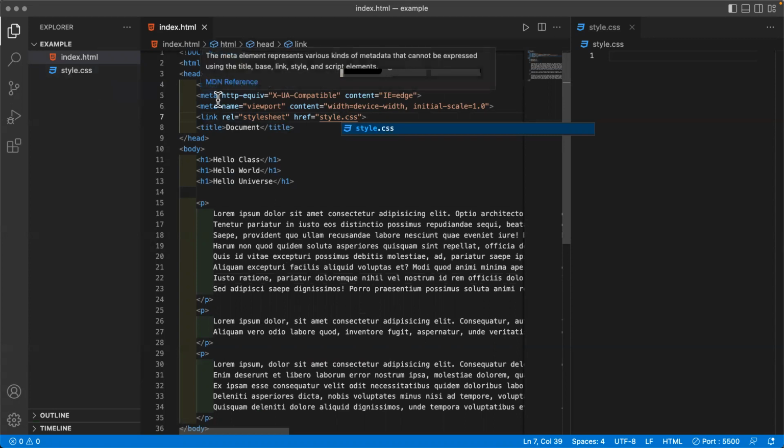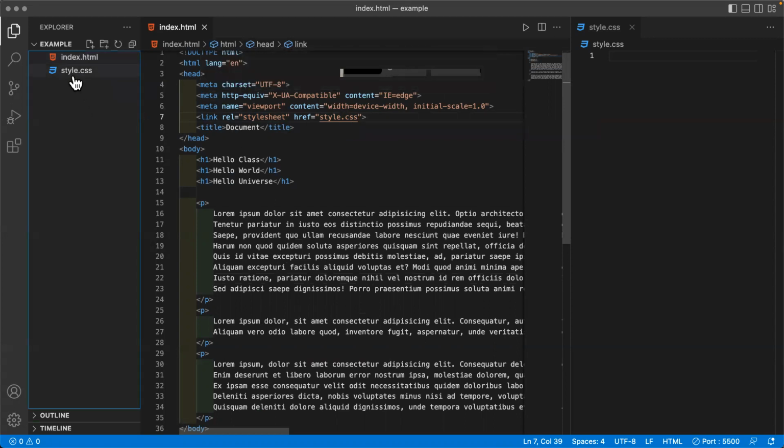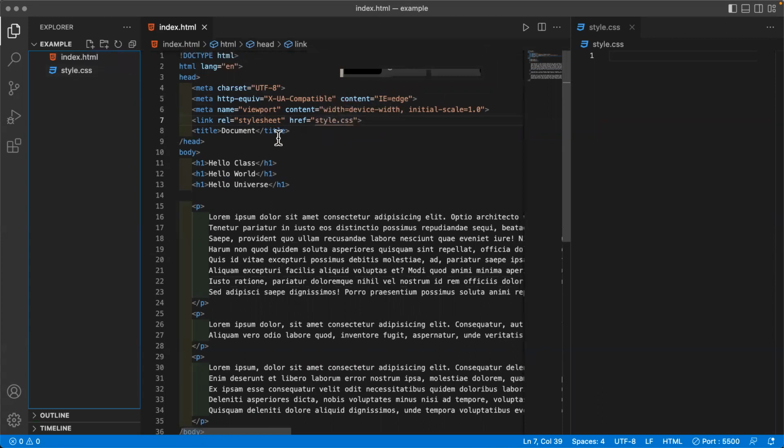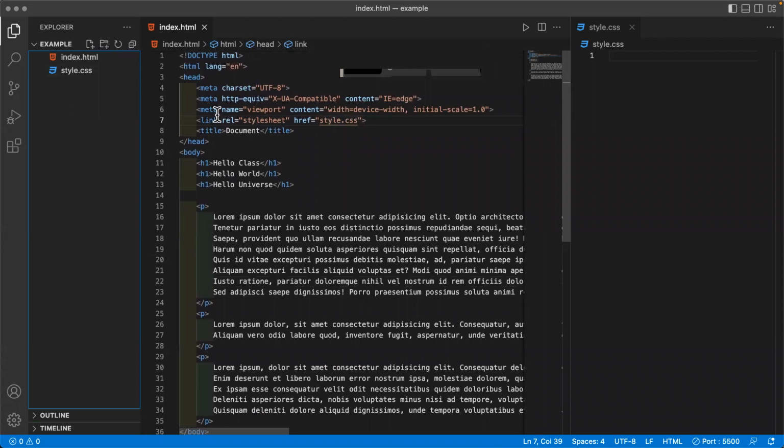So it has to be the same spelling. That's why I named my file style.css. I knew this link was going to call it style.css. So all I had to do was insert that link tag, and it would go ahead and connect it.